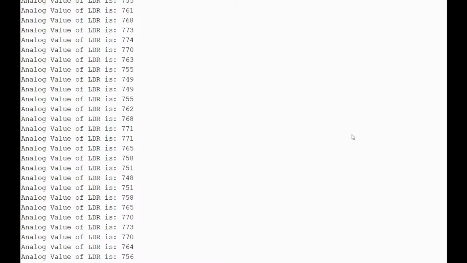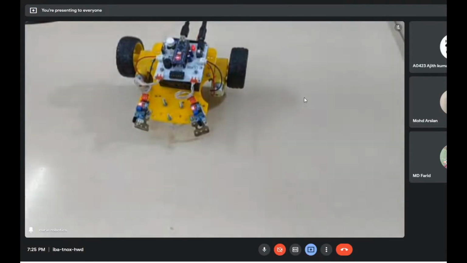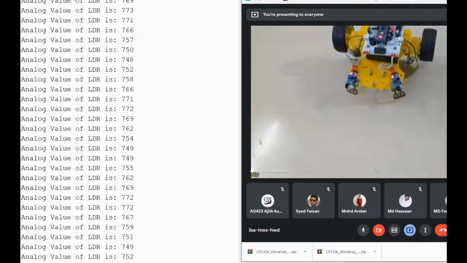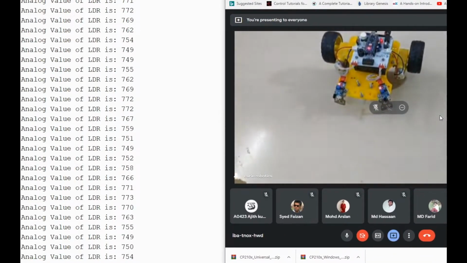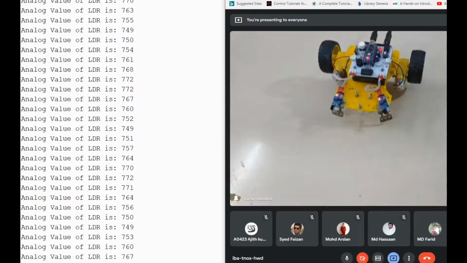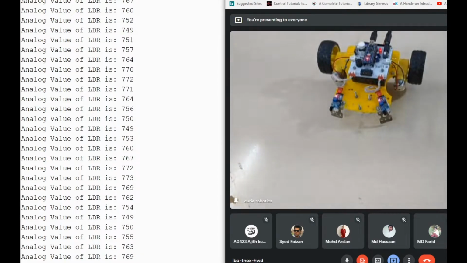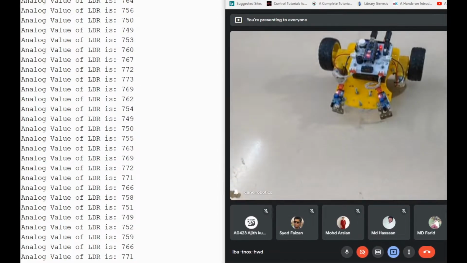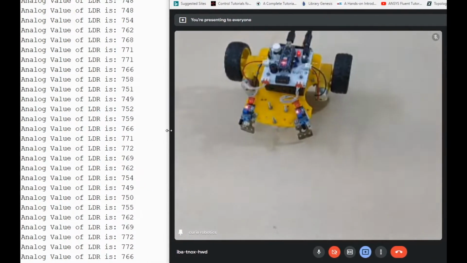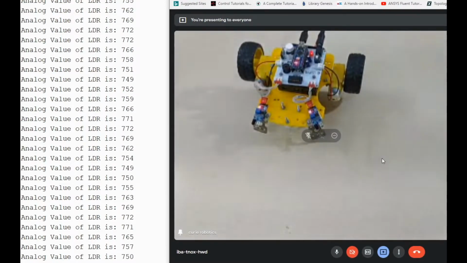Can you all see this white screen on your screen now? I hope this is visible to everyone. Okay, let me make this a little bit bigger.